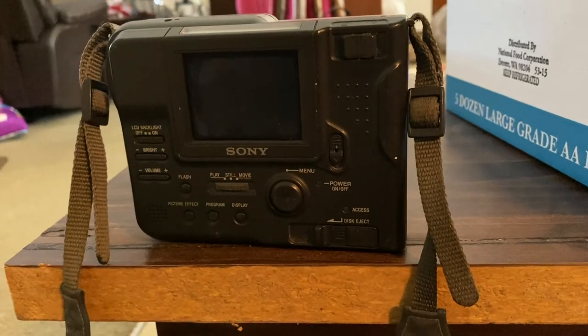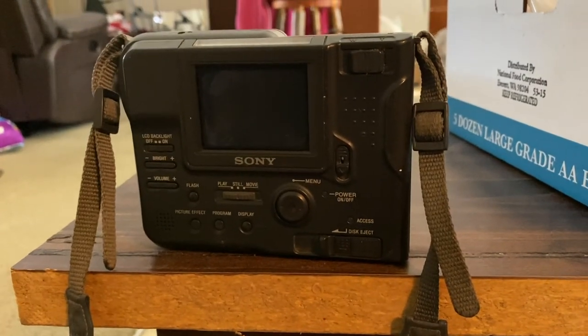And I apologize, the sun kind of moved behind a cloud, so it really made the lighting a bit difficult, so I apologize about that.